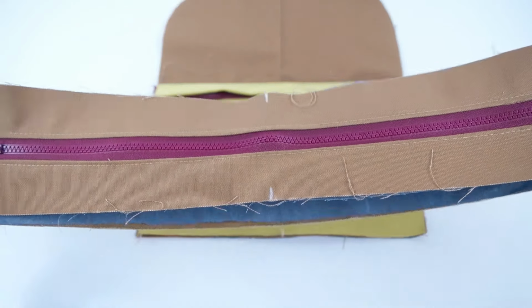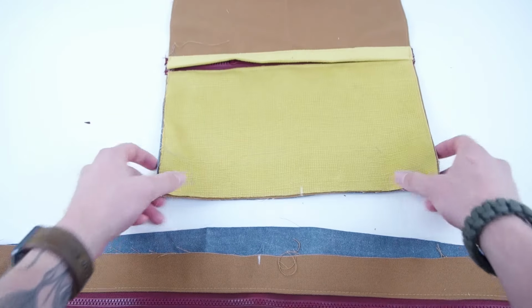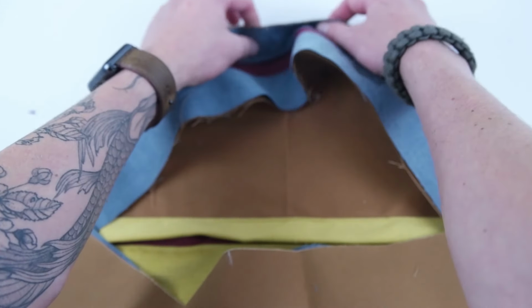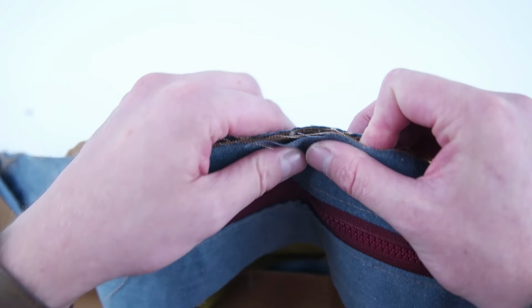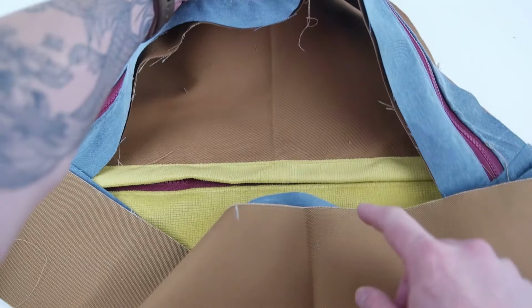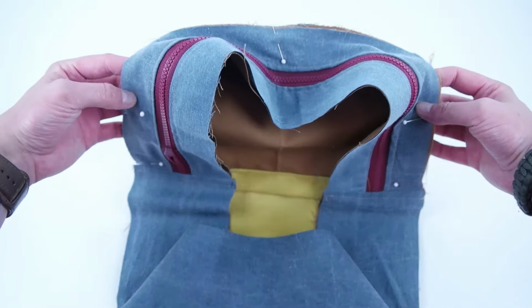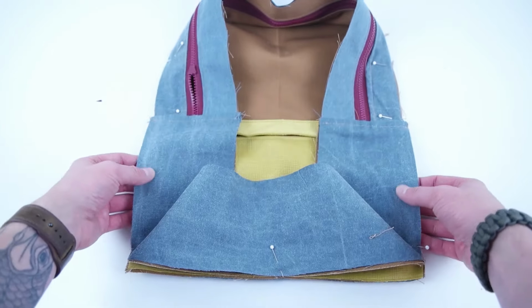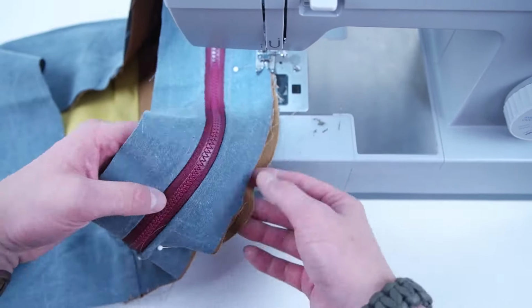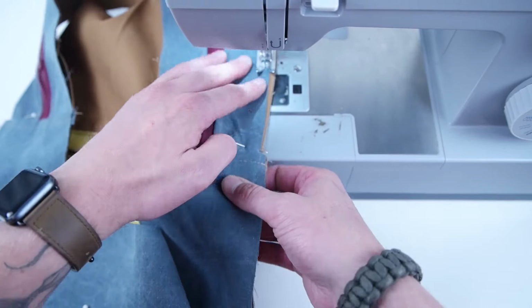Grab your main panel and your side panel, mark the centers on both the side panel and the main panel, and what you want to do is line those centers up and pin all the way around the outside edge. And then go ahead and sew along that entire outside edge. This part can be a little bit tricky, so definitely just take your time.